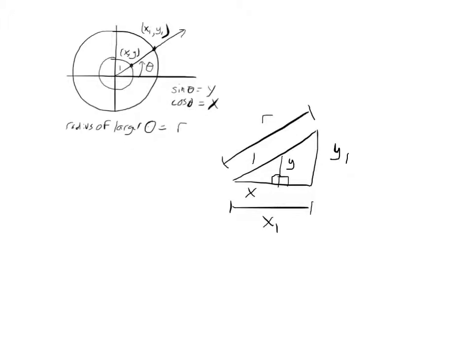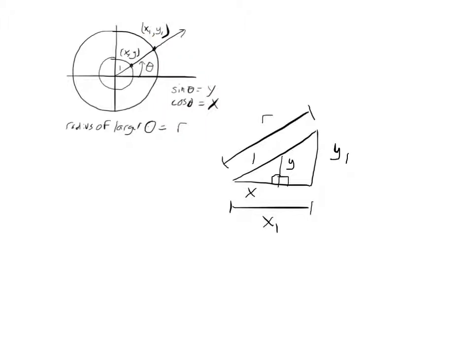Let's check it out. Let's suppose we now want to consider a different circle other than the unit circle. So let's start off, I'm looking at my diagram up here. I've got my unit circle, radius of 1, and a point on that unit circle that coincides with the terminal side of an angle theta, labeled x, y. Let's draw some other random circle in. It could be larger or smaller. We'll go larger for now, just to illustrate here. Let the radius of that larger circle be r, and let's label the point where the terminal side of the angle coincides with the larger circle as x1, y1.